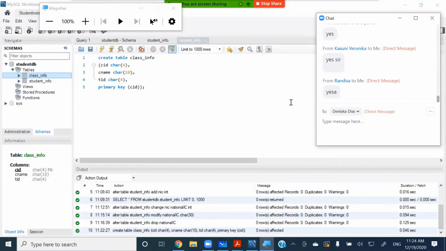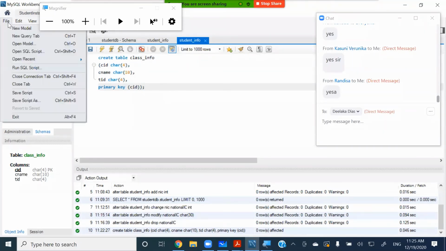There is a table structure and we are assigning some column as a primary key. So we are changing the table structure. That means we need the alter table statement, right? It is the statement that we use to change the structure of the table. So we have to use an alter table statement. So here we are going to use an alter table statement for the student info table, right? So I'm going to clear this. No, I'm going to save this as the create class info table here.